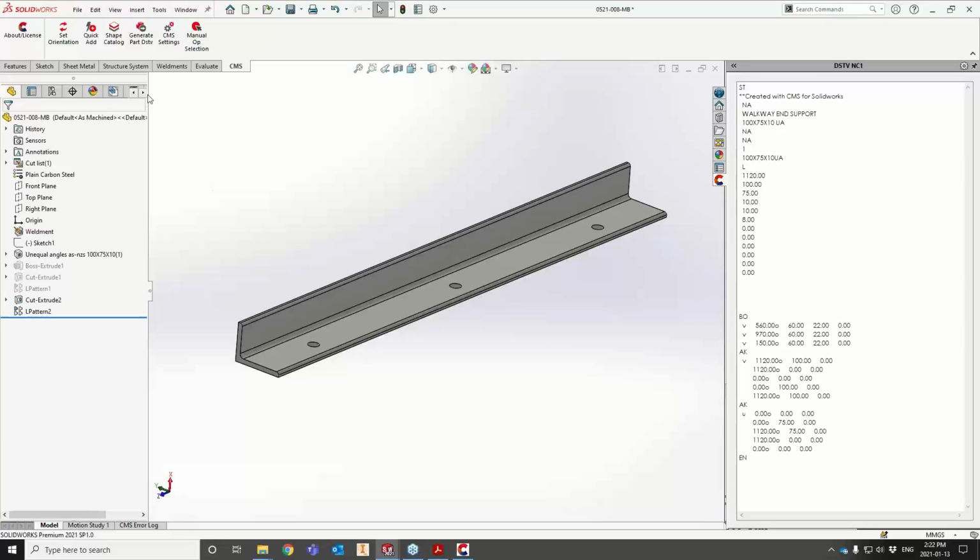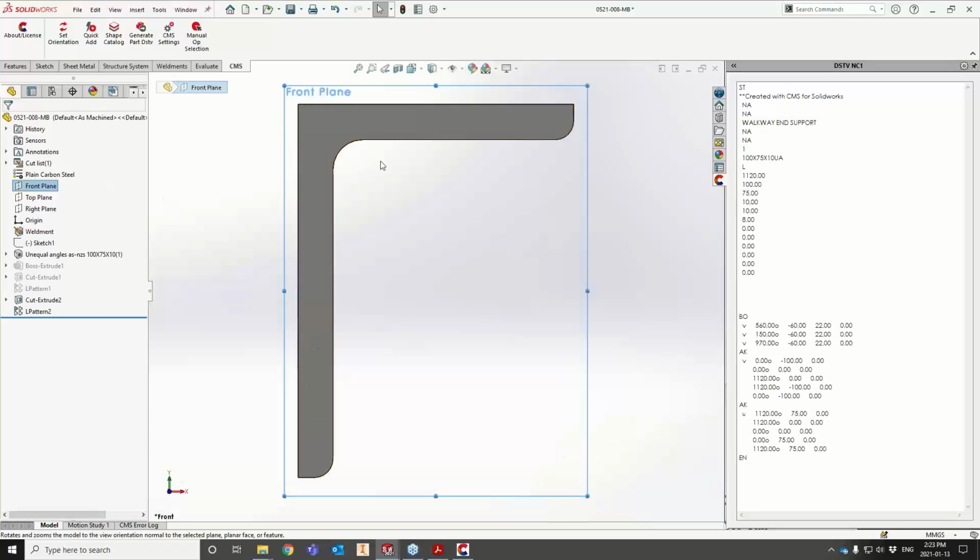So I'm adding it to the part, and once I run it, as you see, my NC1 file is getting updated here, right? By the way, with those settings, all I have to do is make sure that I'm on the right plane for the orientation. So when you work on a multi-body part, you just have to make sure, I'm repeating the same thing, that you are set to the orientation correctly, right?